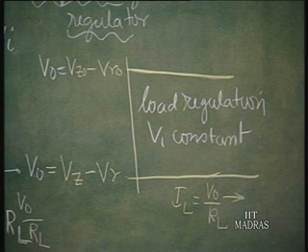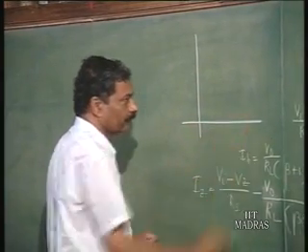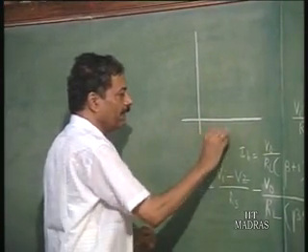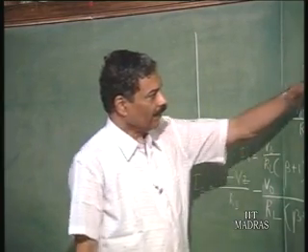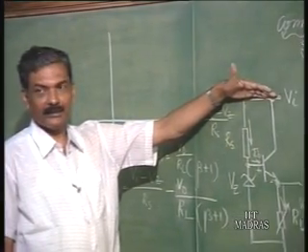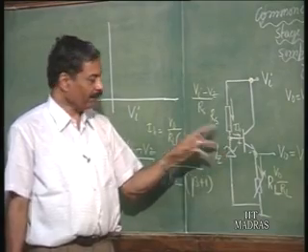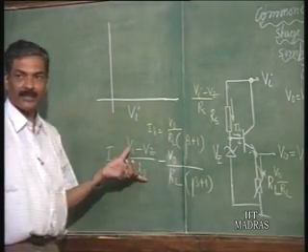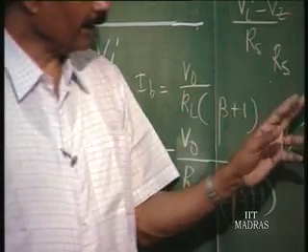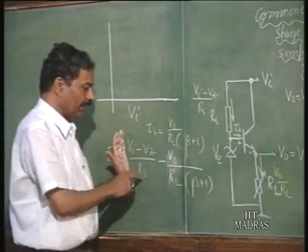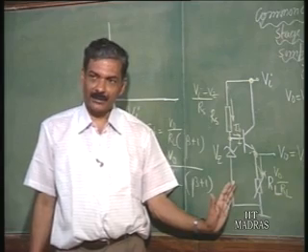Next, what is line regulation? Now, you will vary V_I. Let us see from what value to what value. As V_I is decreased, this current is going to decrease. However, we see from this equation that this current cannot be made too small, because (V_I minus V_z) by R_s minus this current should still be greater than the knee current of the Zener.